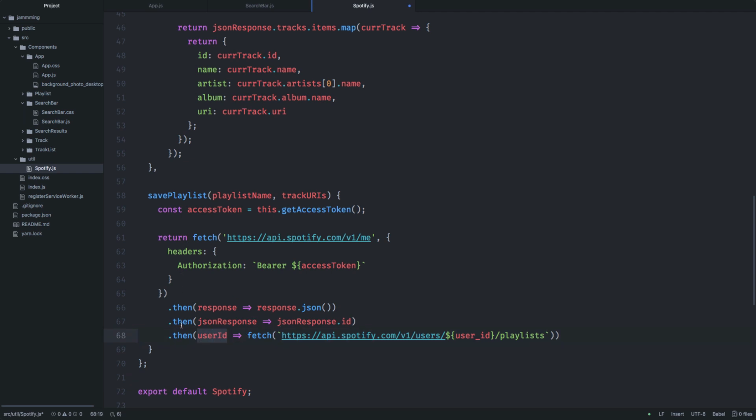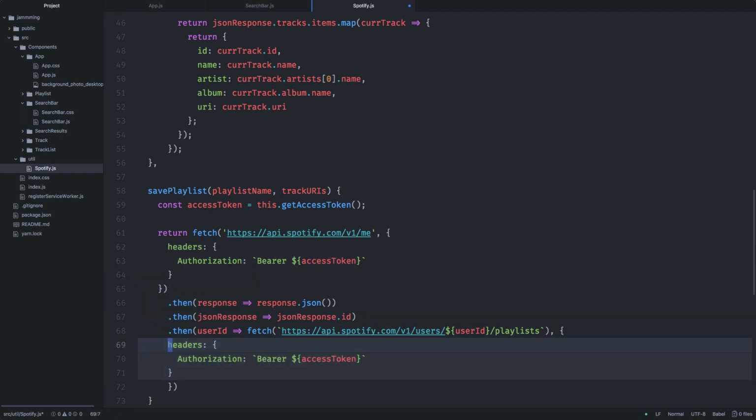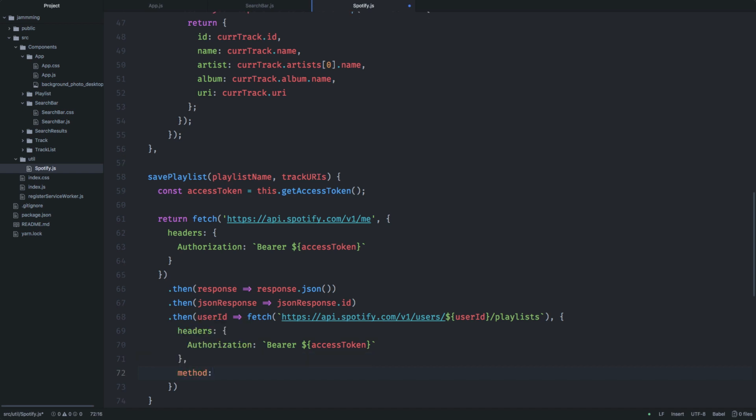It doesn't really matter how many thens you use. We could be doing this fetch here, so we could just make this one function, and once we get jsonResponse.id, we can just do fetch on that over here, but I like making each one small just so it's easy to understand the flow of what's happening. Okay, so we get the user ID. All right, so we're going to be posting to that. And because it's a POST, we need to pass an additional argument. So first, let's just set the headers, copy this. And then we also need to make the method POST because it thinks it's a GET by default if you don't pass in a method.